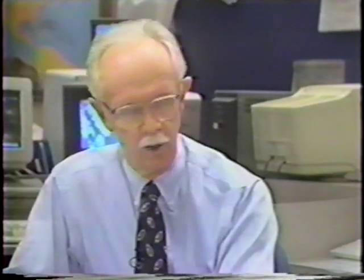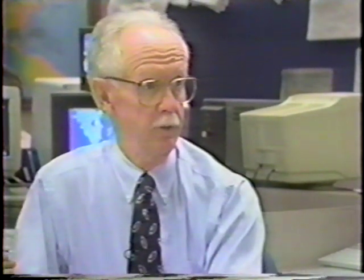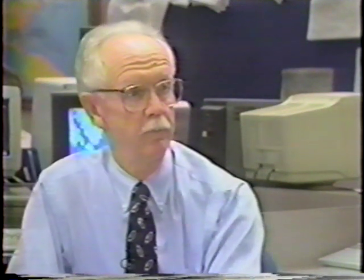What about the rest of the Gold Coast as we head up through Fort Lauderdale and West Palm? Well, as you get north of Fort Lauderdale and up toward West Palm, the winds should be gradually less, but still pretty strong winds and still pretty high tides. But the highest tides will be farther south, and the highest winds will be farther south. So it looks like this still Category 4 on the Saffir-Simpson scale continues to head toward the coast.